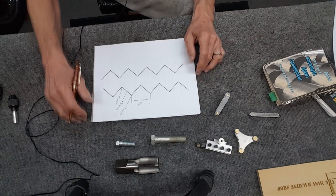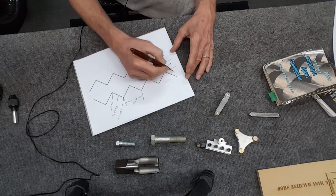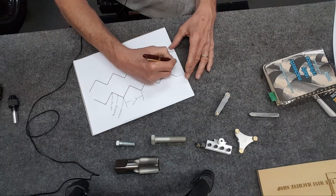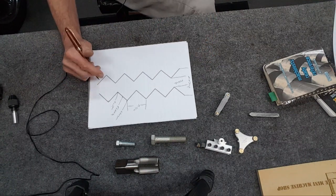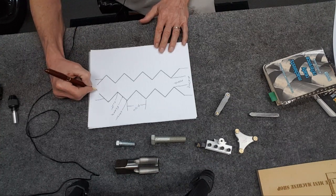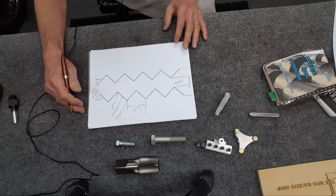And then you have the minor diameter, which is here. So this is minor, M-I-N-O-R. And then you have major diameter, which is the peak. So you have major, minor, and then you have the pitch diameter, which is the invisible piece in between here. Pitch diameter. Great, all right. So that's kind of the basic stuff that's in here.